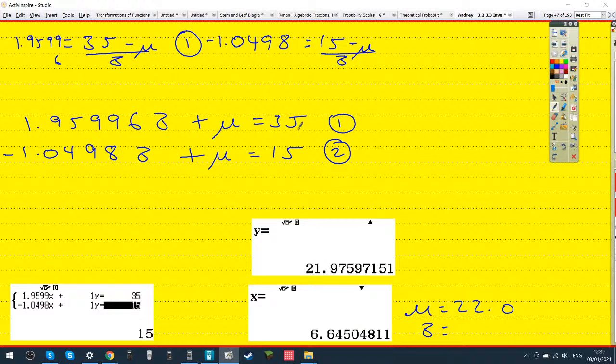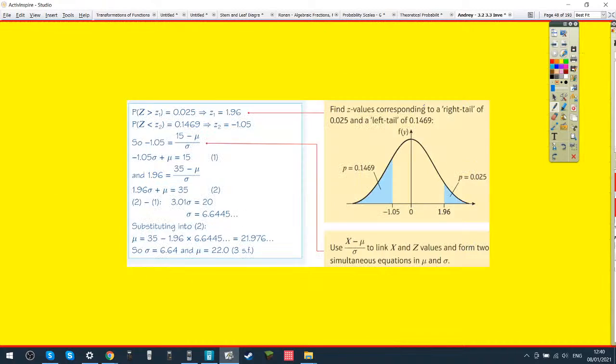I'll show you the way that I did it, and I think it might be easier. You know how you brought the delta to the other side? Yeah. And then it's just simultaneous equations. I think that'll be easier because you get both answers in one go. Because in the subbing in part, this is 15 minus mu, and you see you've got a minus here, a minus there, and x in the denominator. Yeah, we'll do it using simultaneous equations. Let's see about this. So this is the correct answer.